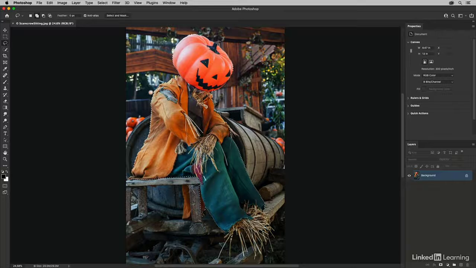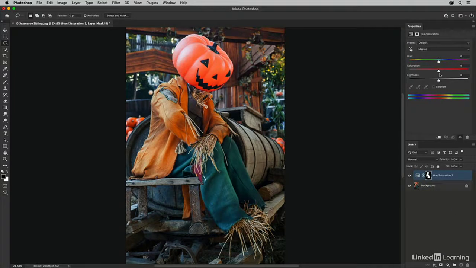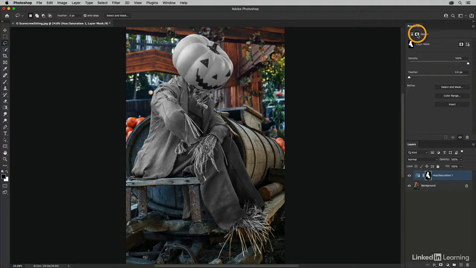I'm not surprised that Object Select wasn't able to determine whether or not this was part of the selection. I can barely tell. All right, so I've made just a little mistake right there. So I'll hold down the Option key and just remove that. All right, at this point on the bottom of the layers panel, I'm going to add a hue and saturation adjustment layer. But when I desaturate the area, we can see that it's desaturating what was selected, but I actually want the inverse. So on the properties panel, I'll click on the mask icon and then choose invert.